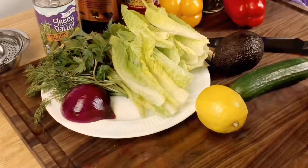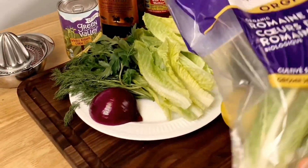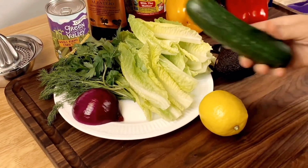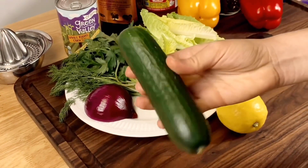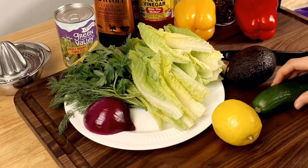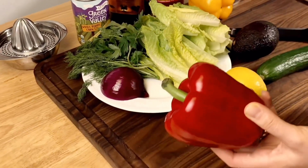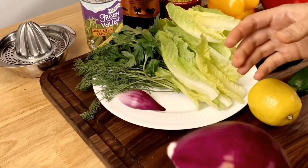For this recipe, we'll be using romaine lettuce. I like to buy mine organic since it's on the Dirty Dozen list, so I have a romaine lettuce. Next, we'll be using a Persian cucumber. I like to use Persian cucumbers because they're very delicious and crunchy, but you can also use half of an English cucumber. Next, I'm going to be using red and yellow bell pepper. You can use any color that you have at home. A purple onion.